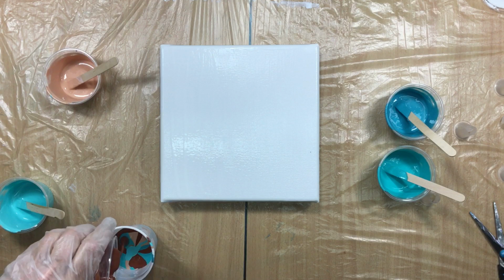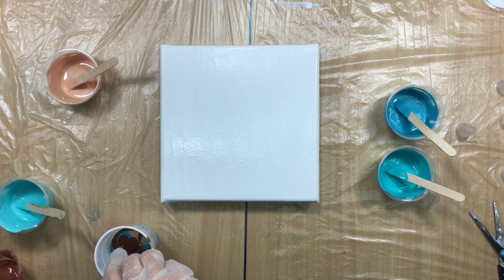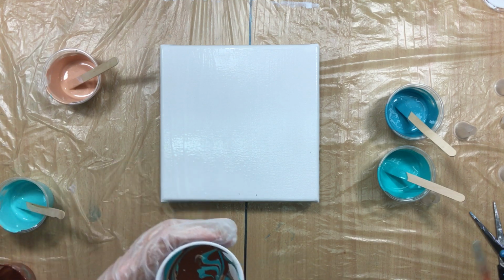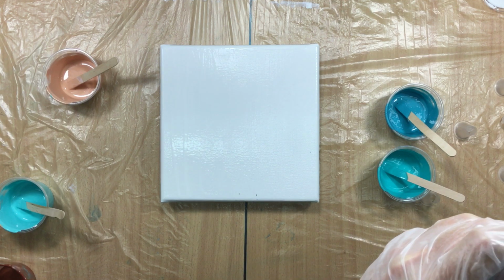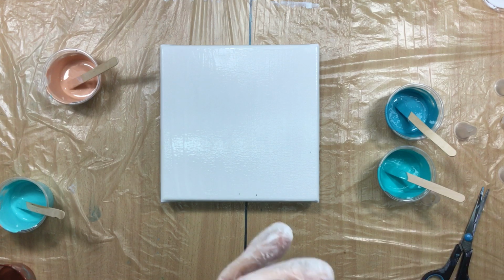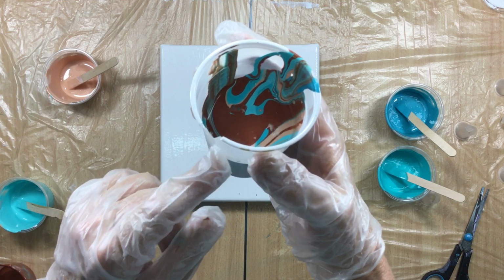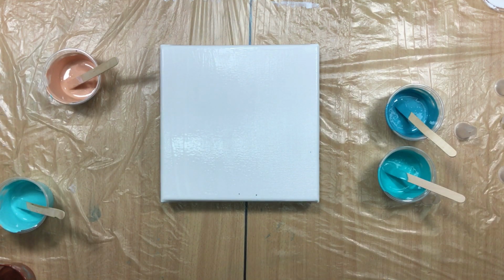I probably have too much paint. That wouldn't surprise me at all. And I'm gonna give it one swirly. That's it. And I'm gonna cut out the rim, just so that I can pour. See how I cut out a little V shape there? Because I want to be able to pour it maybe a little bit more. There is no silicone in here, people. Nothing. No silicone.